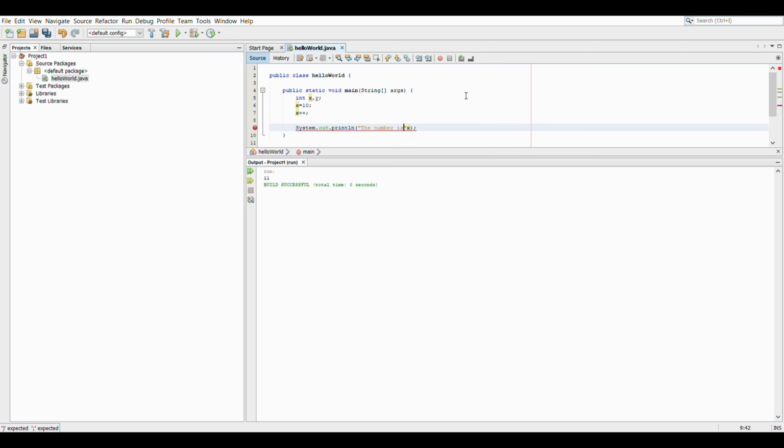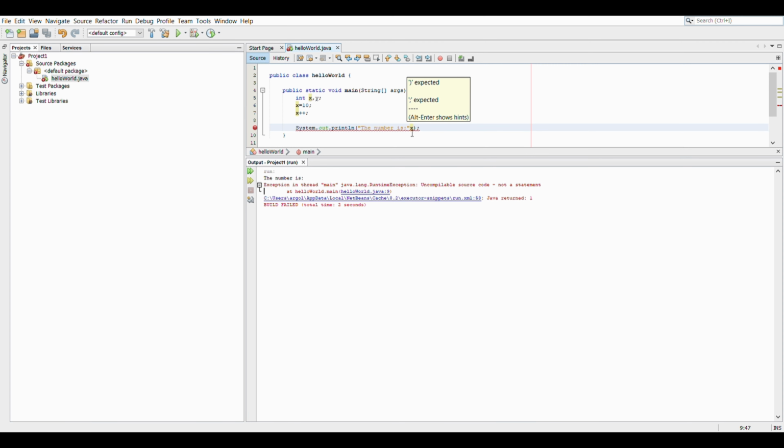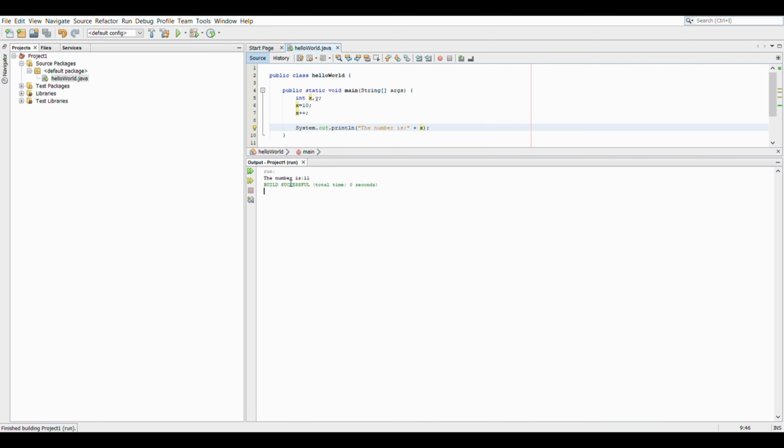In this case, when we run the code, we will get an error, because between the message and the variable we need to add something else, which is a plus sign. In this case, the plus sign doesn't make an addition, but instead it concatenates the message and the variable x, so it puts them together and displays them together on the screen, as we can see in the output when we run the program again.